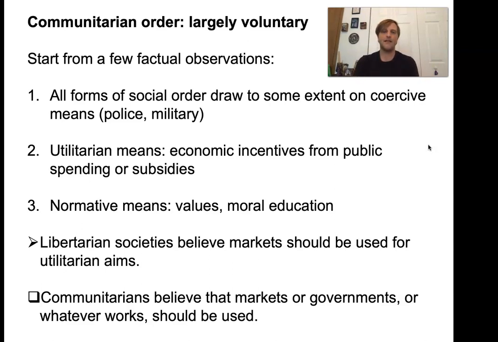They would say that you need certain utilitarian means, public spending or subsidies or something like this, if the market isn't providing. So here, communitarians are kind of like Rawls. But they argue that the focus should be on normative means. Normative means what the cultural norms of the society are, what the values are. So here, communitarians say we really need to focus on values and morality more, really more discussion about what we think is right and wrong.